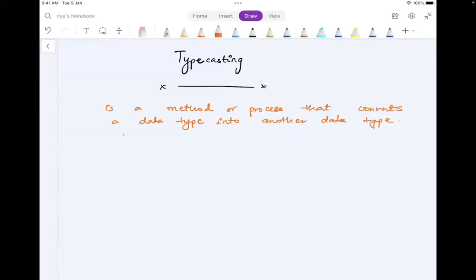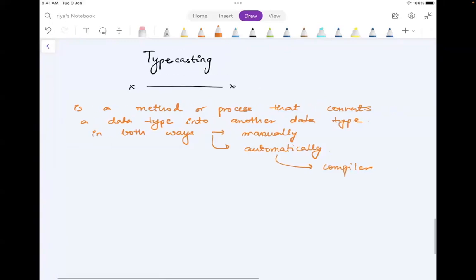Okay, in both ways. So there are two ways to do this typecasting. Either you can do it manually, or there are ways where the typecasting happens automatically as well. The automatic conversion is actually done by the compiler, and the manual conversion is actually done by the programmer himself or herself.